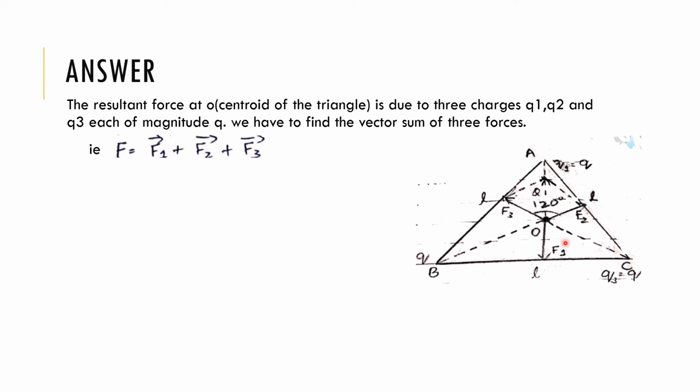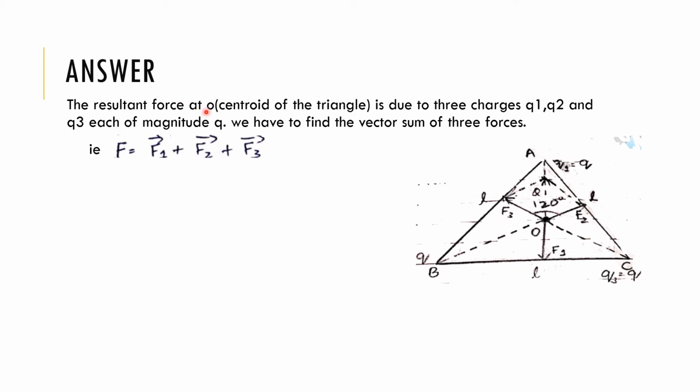Once again the diagram is drawn here, same diagram only, angle also marked here. Okay, so F1 in the downward direction, F2 in this direction, F3 in this direction. So by the property of this equilateral triangle, this angle is 60 degree. So this angle will be 120 degree. Angle between F2 and F3 will be 120 degree. So total it will be 180. So this is B, C and each charge, everything is represented.